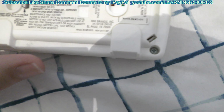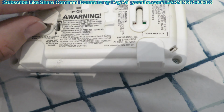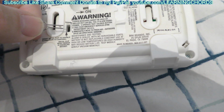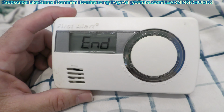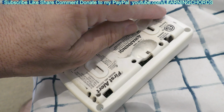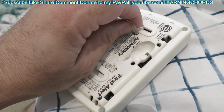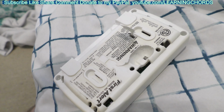Let me try to get this in there again. This is a really awkward and terrible design. And I might just have to throw it in the garbage can and let somebody else deal with it. The dog is not happy. I've got the thing in the hole. This is ridiculous. I know it's a little corroded, but I've got it inside the socket, and it's still going off. Look at that. It's in there. This is terrible. Let me try to scrape off the metal, see if it's going to make better contact.